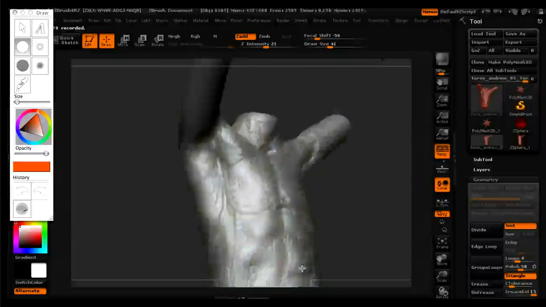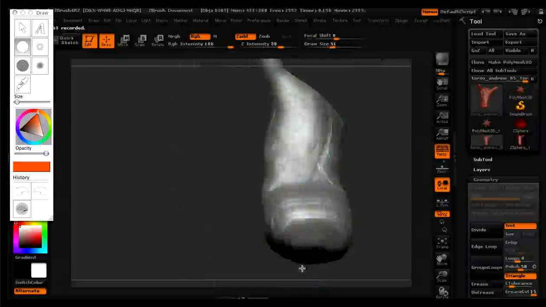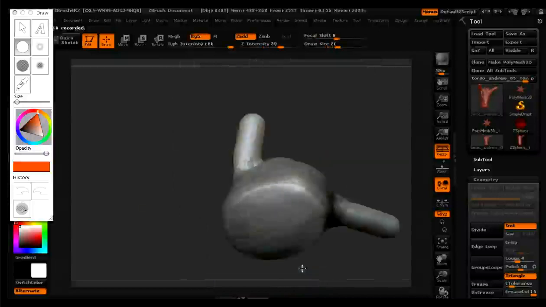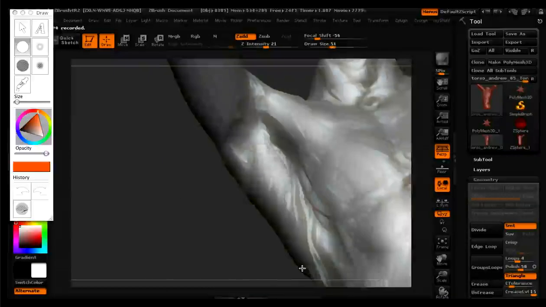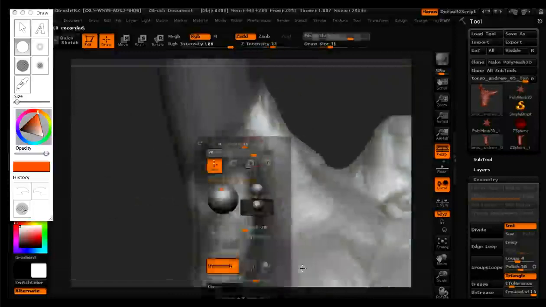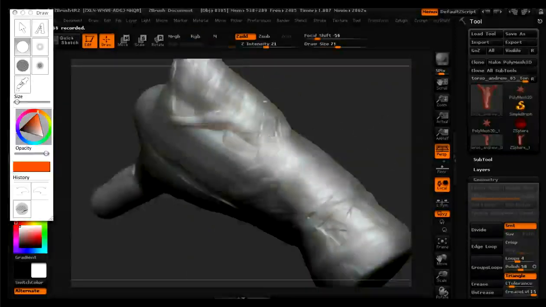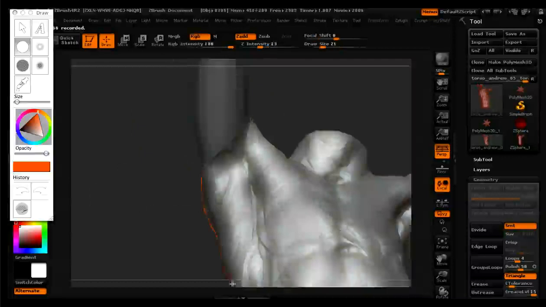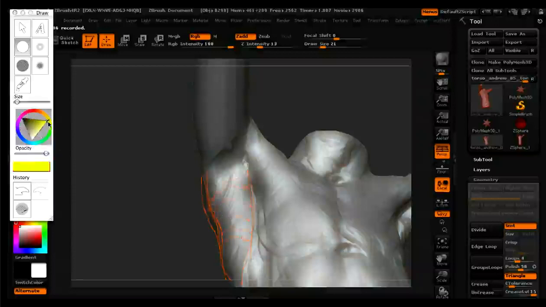Okay, so there's a lot of stuff already blocked in, and now it's concentrated on getting the masses to be just right, and to get the plane changes. A lot of this is looking at the contours from the reference, the silhouettes. When you see me starting to rework some of this stuff in the lats and the teres major going up, I'm really trying to capture this roundness and that volume, but also this silhouette. As he turns away, you start to get a nice gesture.